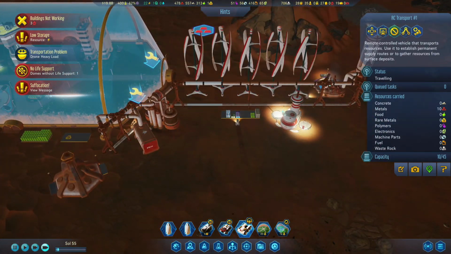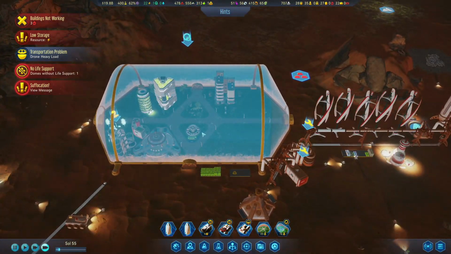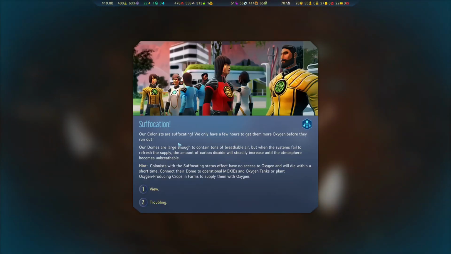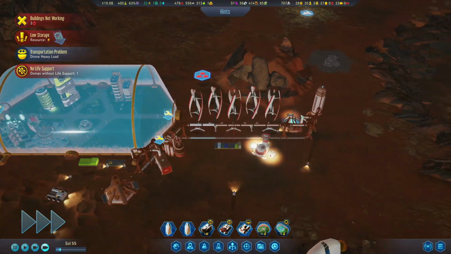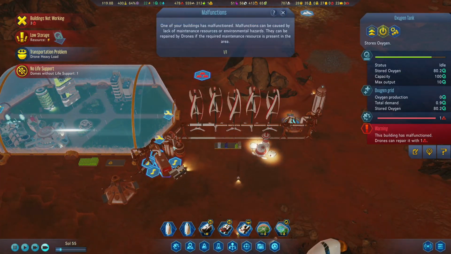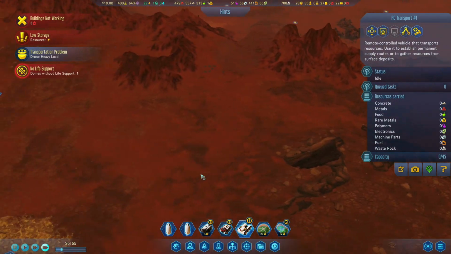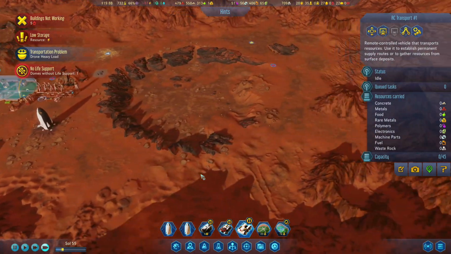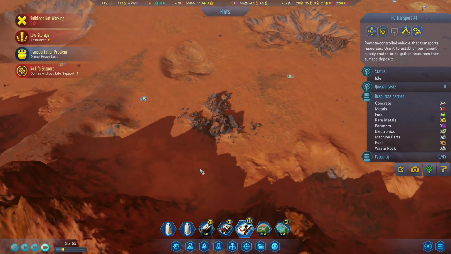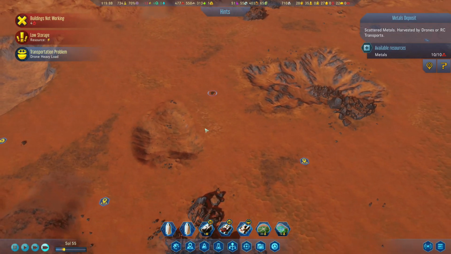Let's see how much this metal is gonna help. Our colonists are suffocating. We only have a few hours to get them more oxygen before they... Yep, so this is gonna be problematic. If we don't fix this immediately with the metal, we're gonna have a bad time. So if there is some more metal deposits, let's go fetch it. Polymers, metal, everything.